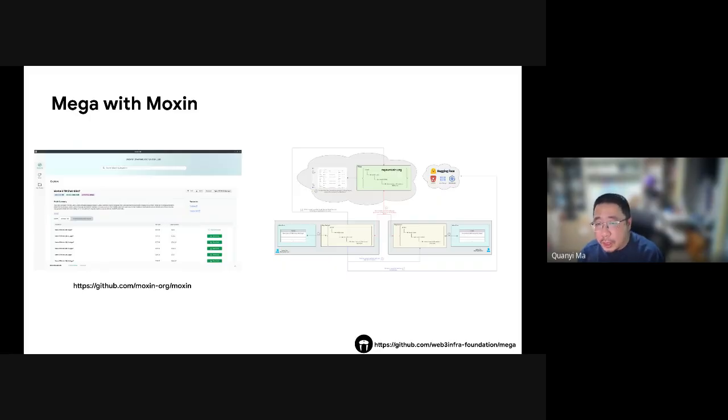MocScene is a Rust-based large language model app that uses MEGA to build a decentralized network. The goal is to shift the distribution of open source AI models from a centralized system to a decentralized one. It's exciting because if it works, it could change how we think about sharing and accessing powerful AI tools, making advanced AI more accessible and community-driven.